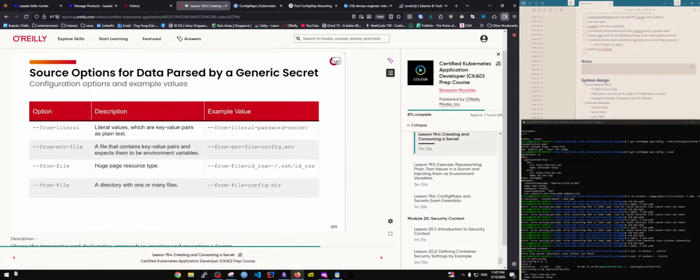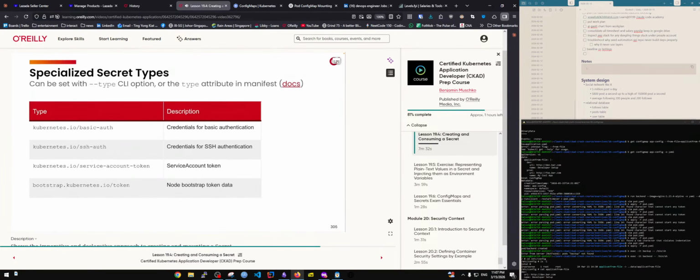Now, as you can see here on screen, the command line flags for the generic option are exactly the same as they are for config maps. We can simply spell out key value pairs in plain text. We can point to environment variable files and individual files in directories.